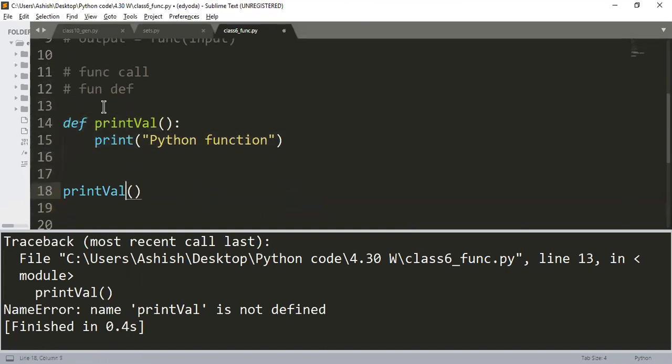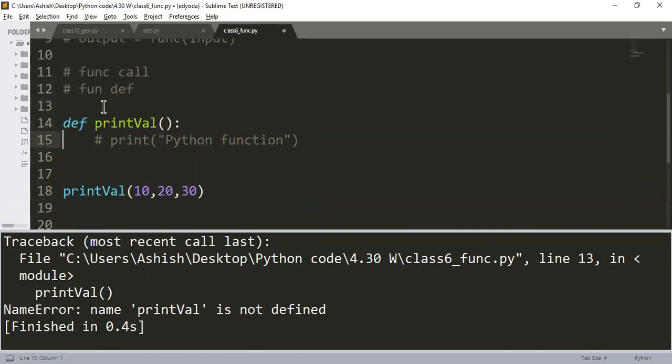So let's say this time I want to pass some values. I said that for a function I'll be passing some inputs and the function will give me some output. Let's take an example. This print val function will take 3 different integer numbers and give me the addition of them.